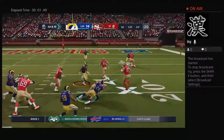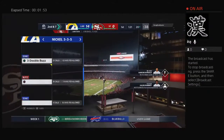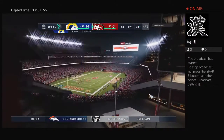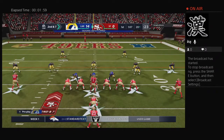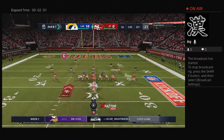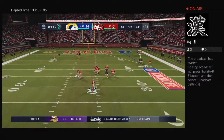Now they try the right side here. And able to get about 3 as he's taken down right at the 20. Typically, we think it's the strong safeties that are better tacklers, especially closer to the line of scrimmage amidst traffic. But in this case, how about the free safety coming up and making the big-time play?